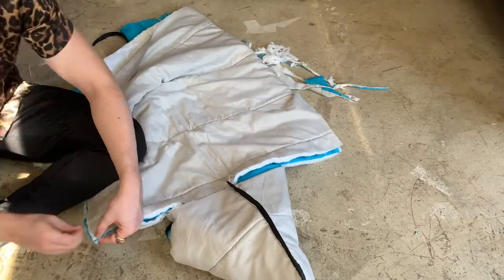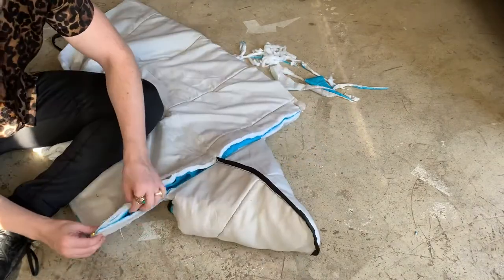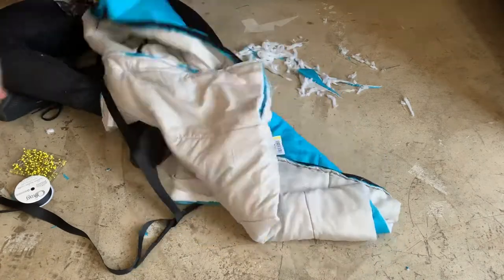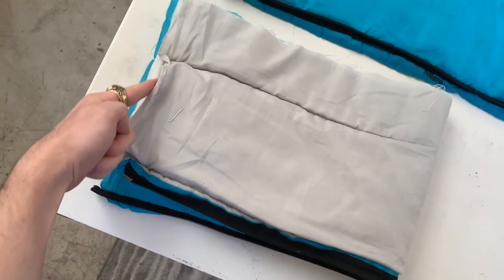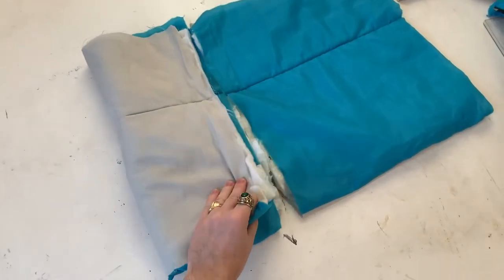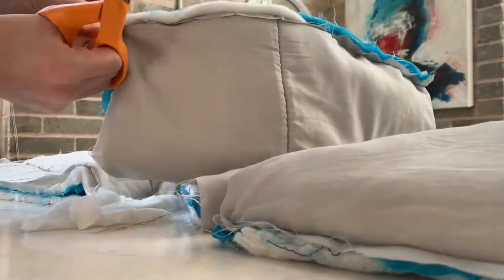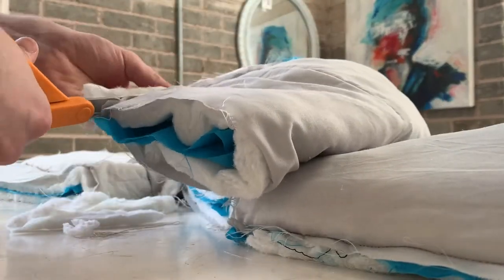I continued bouncing back and forth between sewing seams and sealing in raw edges. First the shoulder seam, then the upper sleeves, then the lower sleeves. At this point, I also finished off the hem of the coat with the same ribbon.